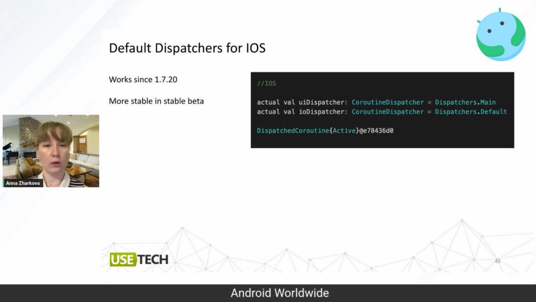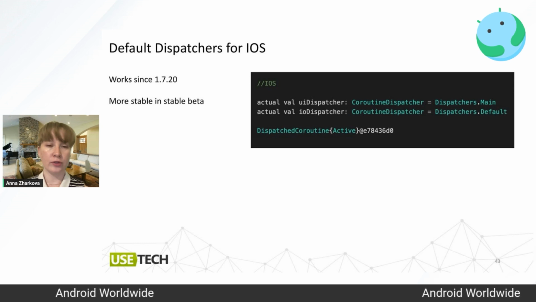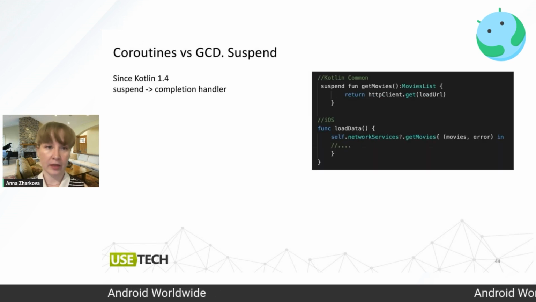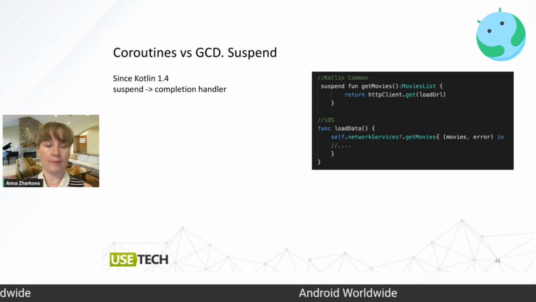So when we call the context in our coroutine in our common code, while calling this code from the iOS side and trying to print the name of the context, we will have the name of the context in our console output, not only for Android but also for iOS. In this case, it will be a dispatched coroutine with a several identifier. Also, we remember that since Kotlin 1.4, all suspend methods are mapped into completion handler methods. So there is a method with a completion handler on the Swift side that has two parameters, the result and the error. The same we use in our common code, result and error.